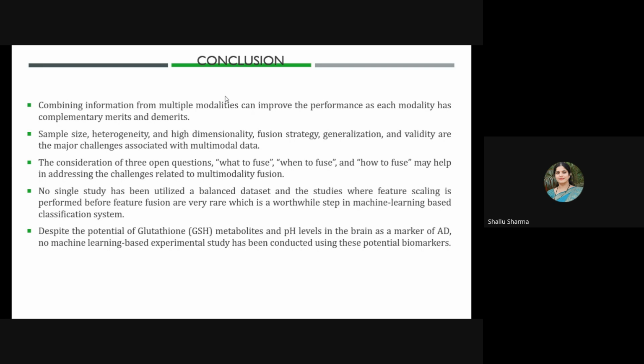So the conclusion of this study was that combining information from multiple modalities can improve the performance of each modality, and sample size, heterogeneity, high dimensionality, and fusion strategy play a very significant role in multi-modal data fusion. So it's very important to keep in mind what to fuse, when to fuse, and how to fuse. Every decision at every step is important and may give rise to a different direction for your study.